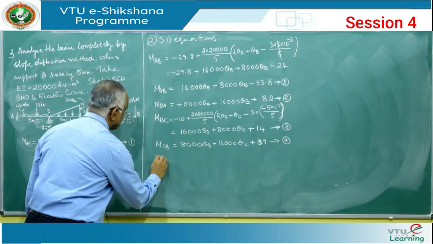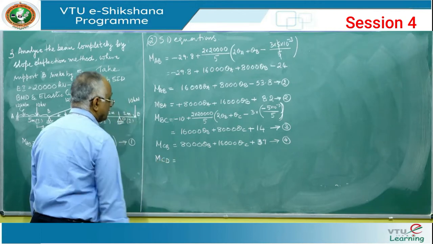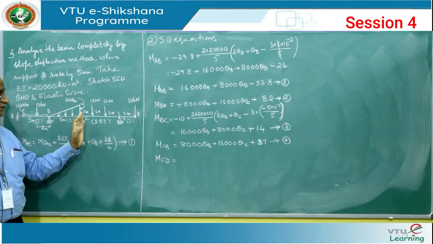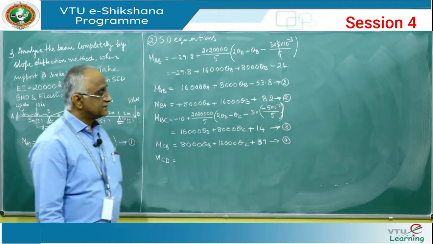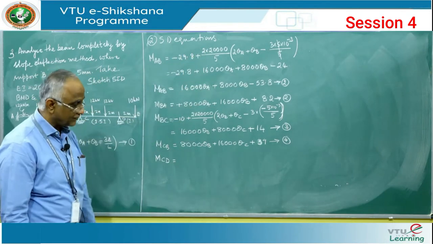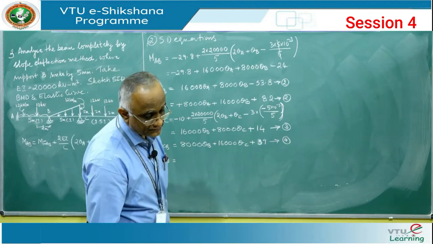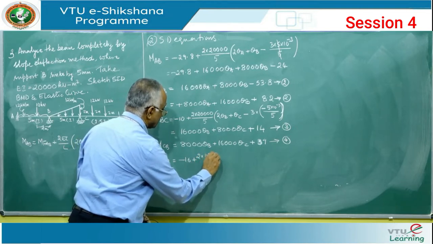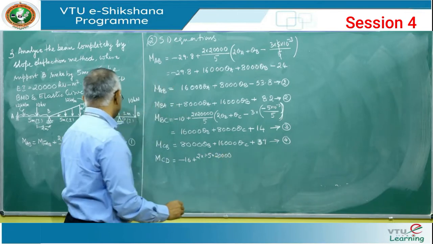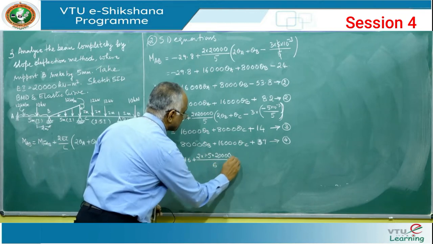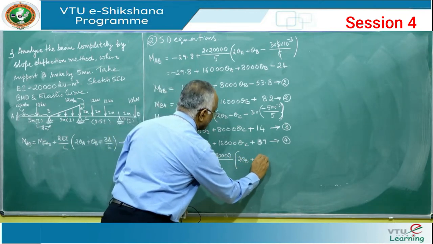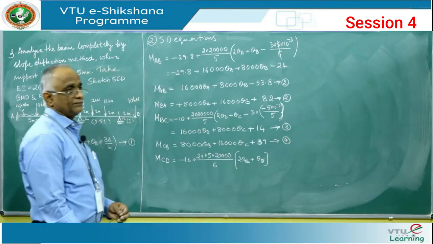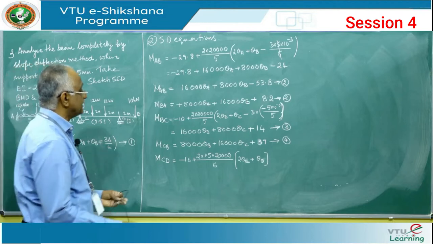And the next span, MCD, you can see now support B is sinking, it doesn't have any effect on the other span, CD. Only it affects AB and BC, whereas CD you don't need to use the last term, that is 3 times delta, since we already substituted EA values, but you need to use the same concept of substituting 20,000. Let me put the equation here. The first is minus 16 MFCD plus 2 into EA is 1.5 times of 20,000. It is mentioned in the problem, EA is 1.5i divided by span is 6 in the bracket. 2 times of theta B plus theta C plus theta D. You don't get the last term because it doesn't have any link to the sinked support.